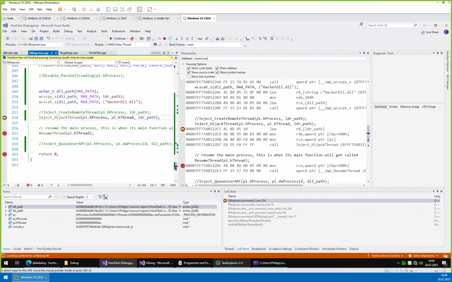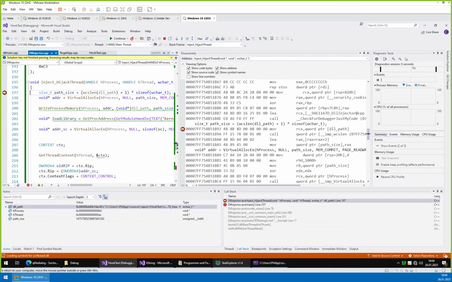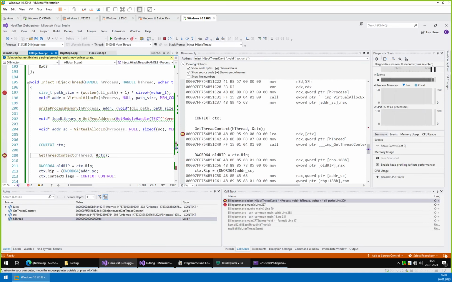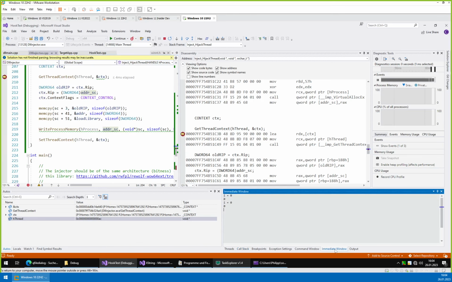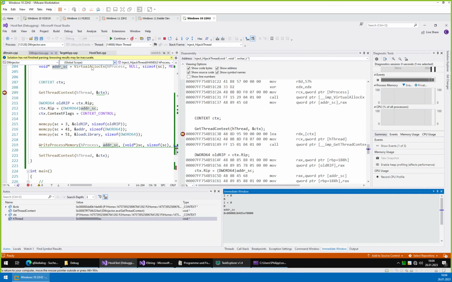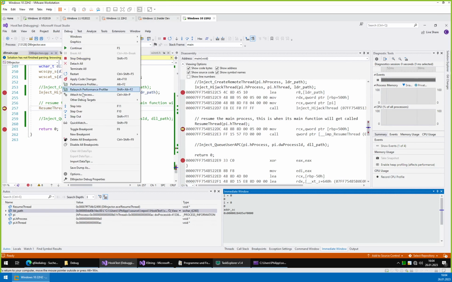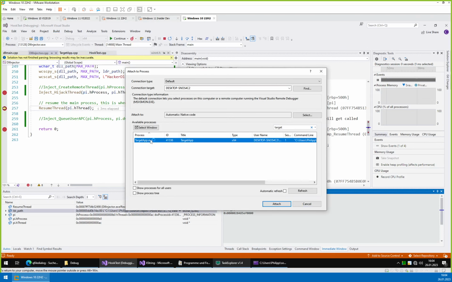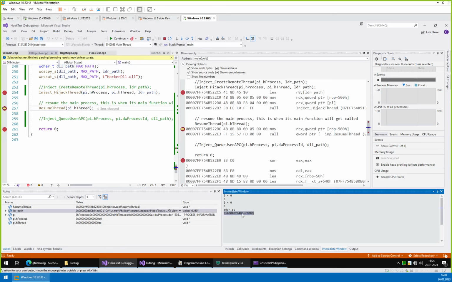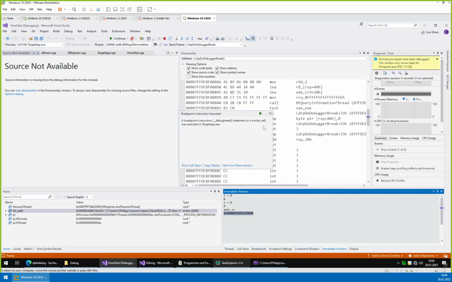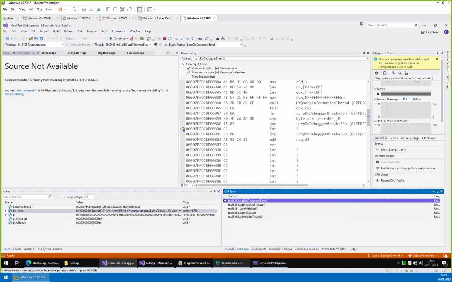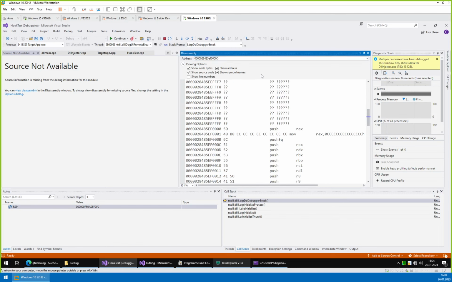So we do our injection here. Let's put a breakpoint there and save our address for the shellcode. It will be there. Okay. Then this part can be executed. Then we are here. Then we connect to our test process. Attach. Then if we push play, we end up in the debug break of the new process. Then we can go to the address of our shellcode.